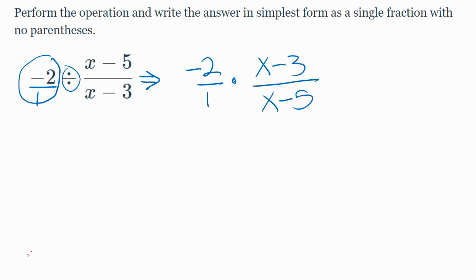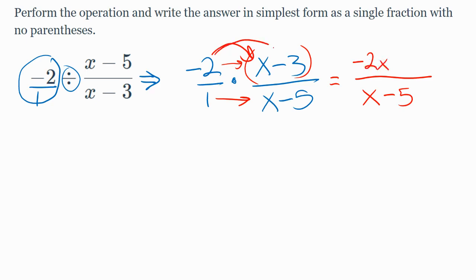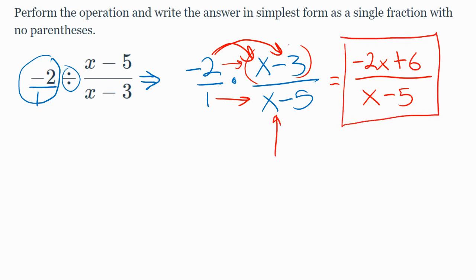And then we go ahead and throw parentheses around the x minus 3 because we're going to distribute the 2 into it, multiplying straight across here. And the 1 on the bottom just results in the way x minus 5 stands. And then we take the negative 2 and distribute, watching the negative sign. So negative 2 times x will give me a negative 2x, and negative 2 times negative 3 should give me a positive 6. There is no reducing to perform because we can see right here the factored forms were different binomial factors, so no vertical reducing will happen.